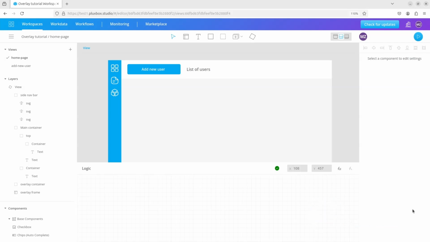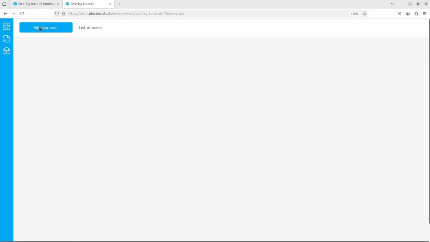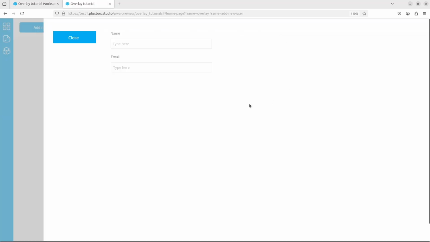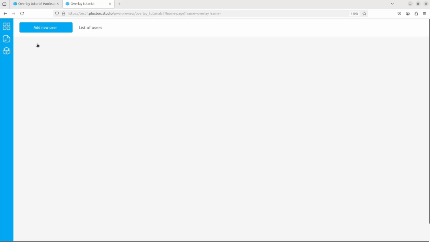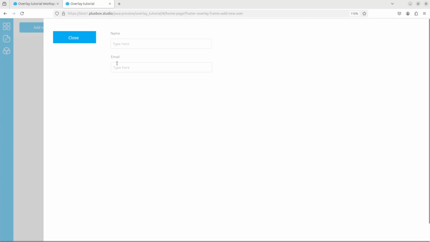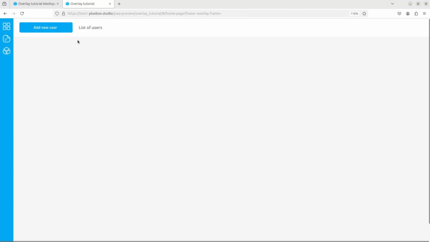We have already covered how to create an overlay. Please ensure you watch that tutorial first. In addition to our home page, we created a new page for the overlay. And if you click on Add a new user, you'll have a form with two inputs: one for name and one for email. Now, we want to load a list of users, and by clicking on any user, display their specific data in this overlay as a detail page.